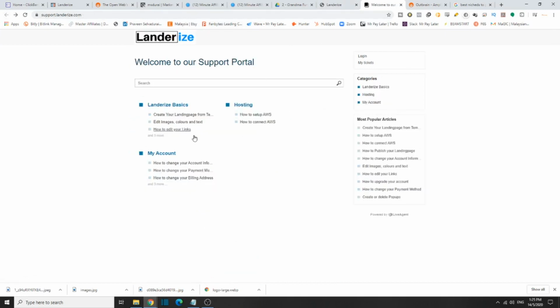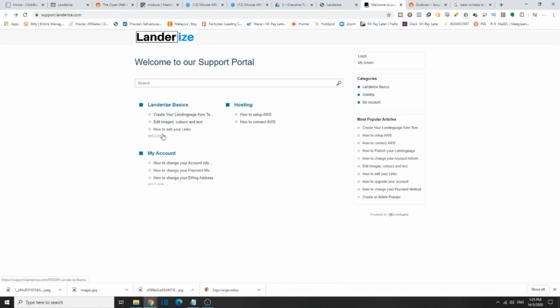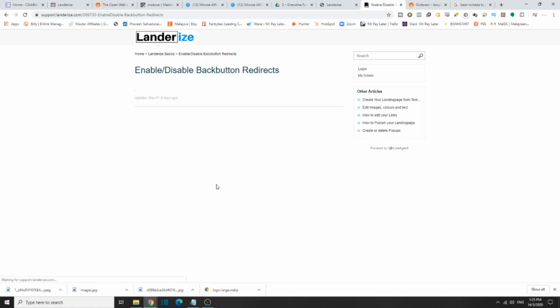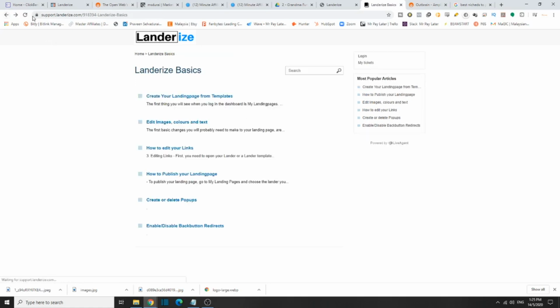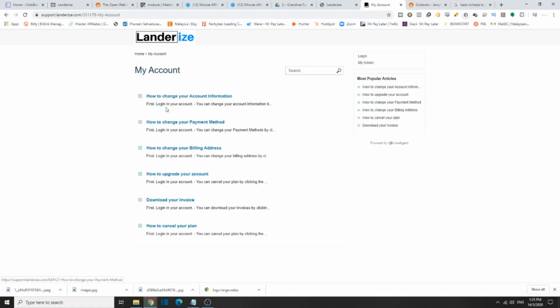There's other support stuff as well, like how to create your landing page, how to change the color, how to edit your links, how to enable or disable back button redirects. There's a lot of stuff over here, guys. You can also see what to do with your plans, information and everything.